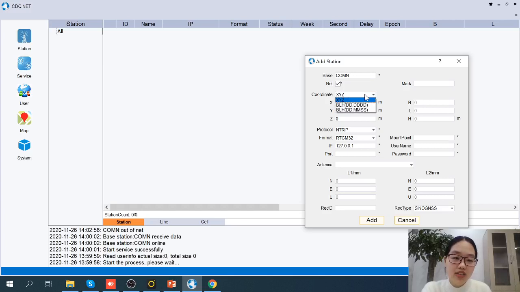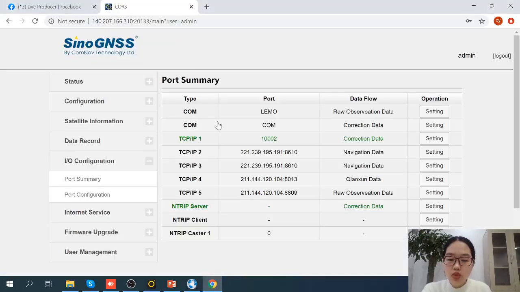You can input something or leave it empty, it's okay. And here coordinate, we have 3 type choices: X, Y, Z, and BLH with degree format and degree, minute, and second format. Here protocol and antenna.